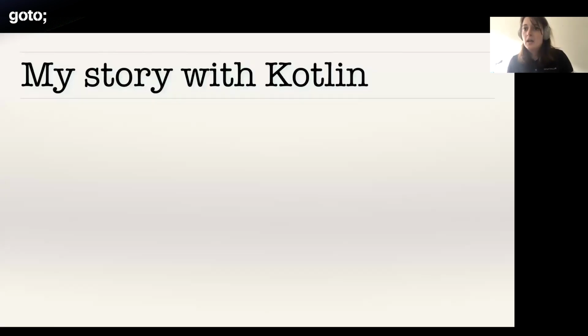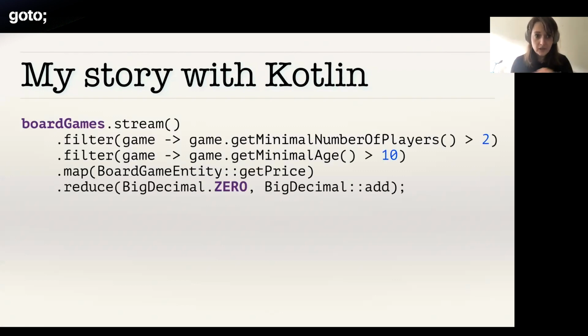So my story with Kotlin started a few years ago, where in my team we were really happy about Java 8 and its functional programming implementations, at least with Spring. So the code base was filled with such chains of collection manipulation, where we had a lot of filter statements and map reducing. And actually this example would be a very short example of what we had in the code base. And after a while, this became unmaintainable because we had too long chains of collection manipulation. And that was a problem which we should have refactored by then.